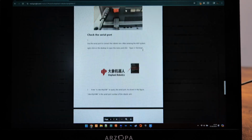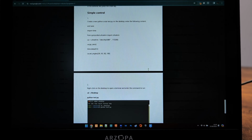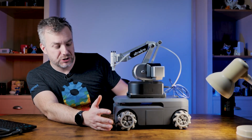And that was pretty much it. On top of that, I had like 2 line instructions on how to use Python to control the arm directly from the Jetson Nano inside of the robot. If you take a closer look at the robot itself, you'll quickly notice that there is much going on.